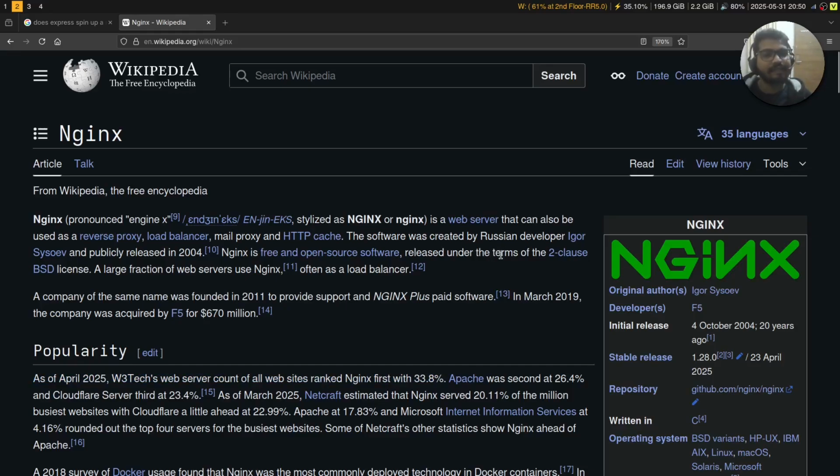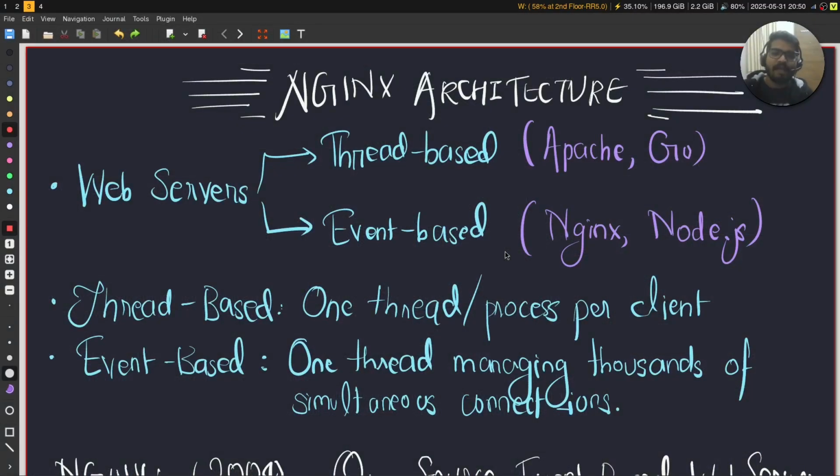So you can see that it is quite prevalent out there, and the technology and the software engineering that has been done in order to bring it to fruition is a marvel in and of itself. So what earlier used to happen was there was a problem with how to manage the C10K problem. What is this? How did we come to this solution? Let's start right ahead. Okay, so yeah, Nginx architecture.